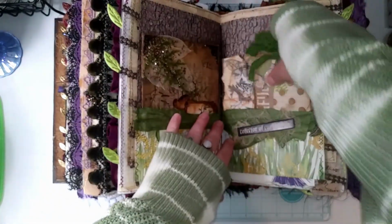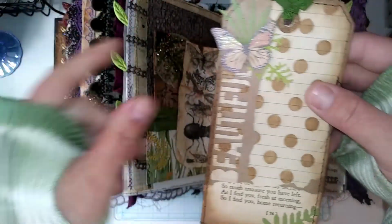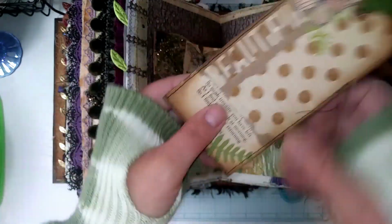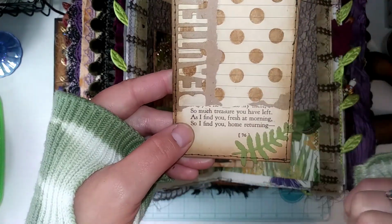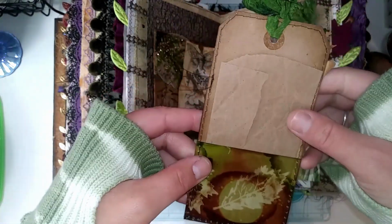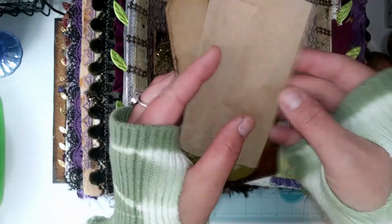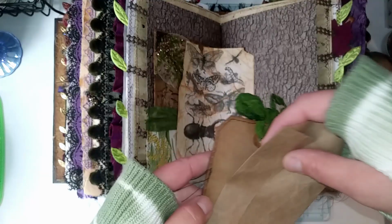And in the second pocket here is another one of these like altered tags. So I've got die cuts, a butterfly, coffee dyed paper. Here's another of the die cut words, more of the vintage poetry book. On the back of this one, this is alcohol ink and lift ink stamps. It's literally just a crumpled piece of craft paper to write on.